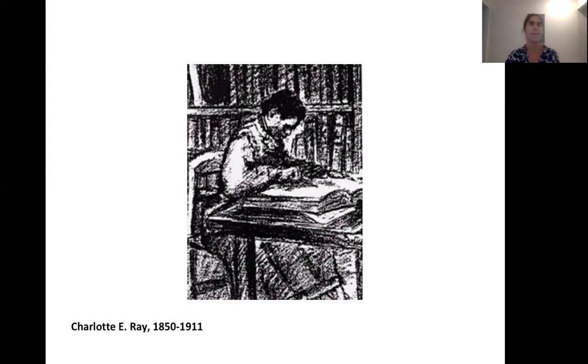Charlotte E. Rey, it has been said that she was admitted to Howard because she used her initials. She applied as C.E. Rey, and it was unknown to the admissions committee that she actually was a woman before she appeared on campus, but was so brilliant that she was allowed to continue in her studies. Now, the reason I mention this is because the very first women's law class that was dedicated for that purpose opened at NYU in 1891.